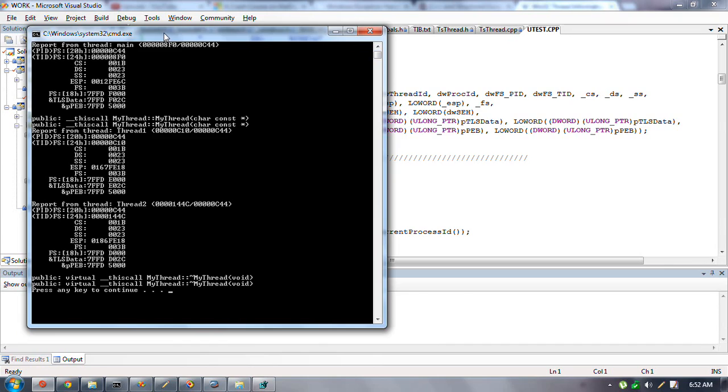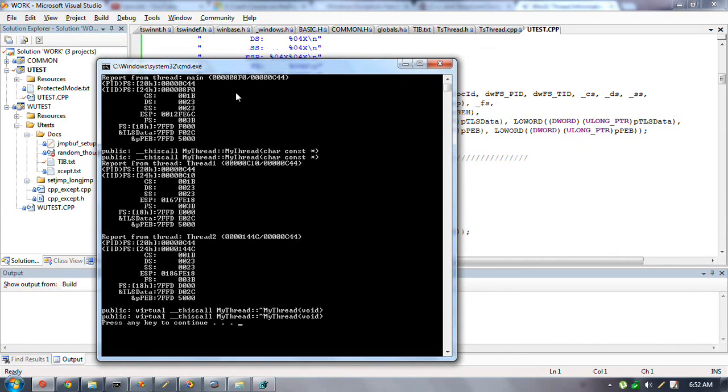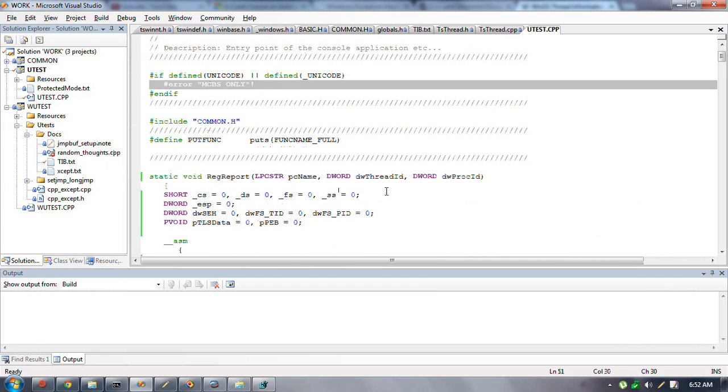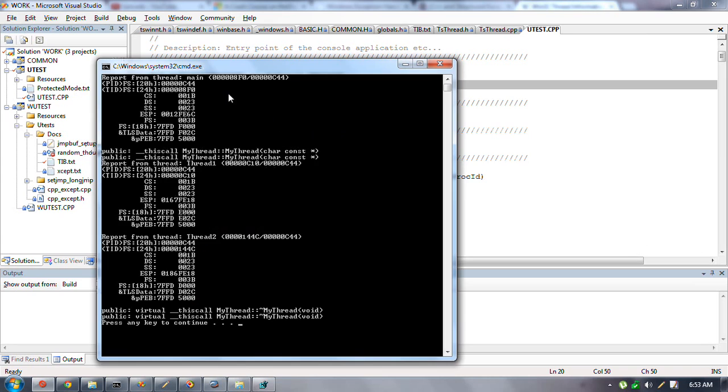Now, you'll notice that I'm passing into this function, assuming I'm being honest to it, the thread ID and process ID as retrieved from the operating system. It turns out that the process and thread ID can be retrieved from this thread information block structure.